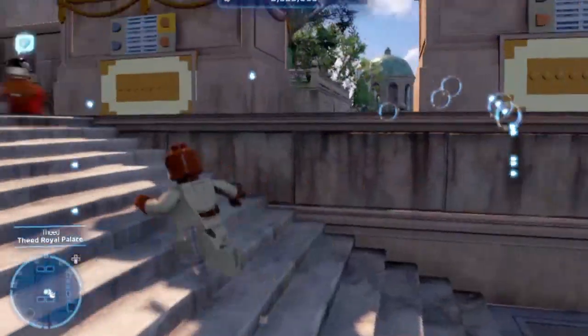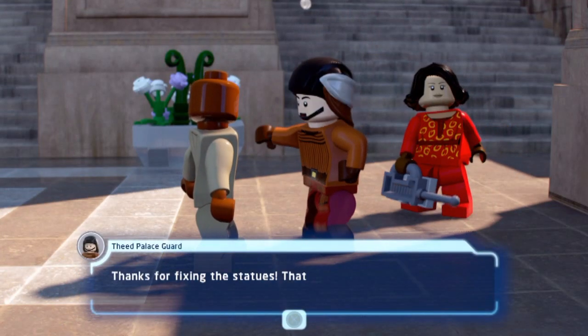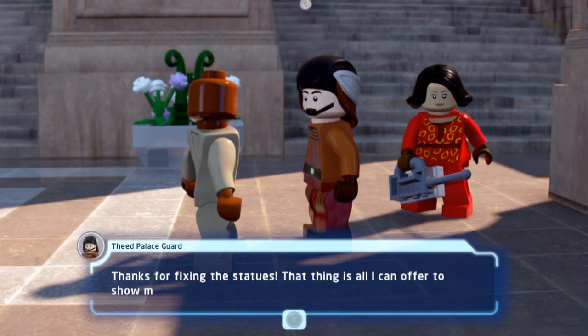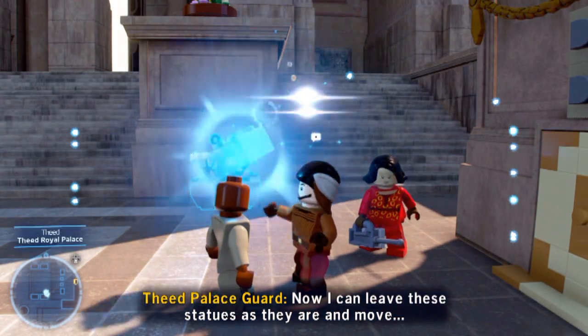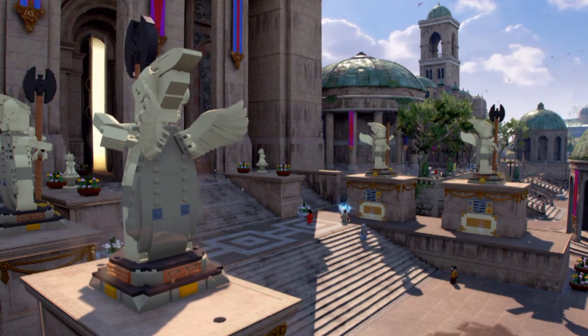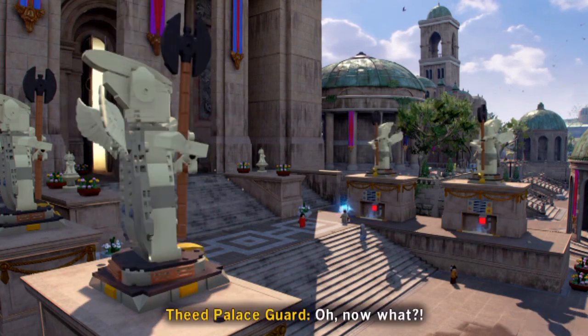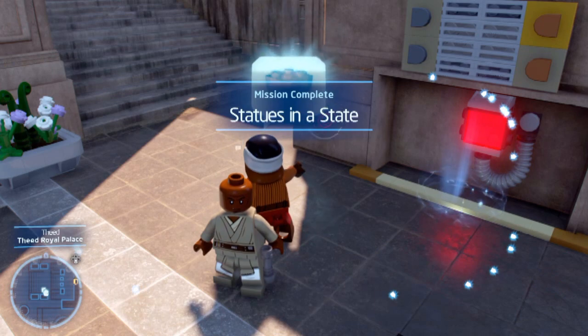Yay, we did it! Thanks for fixing the statues. That thing is all I can offer to show my gratitude. Now I can leave these statues as they are and move along. Whoa, what's going on? Let's keep this out of the hands of the Sith.